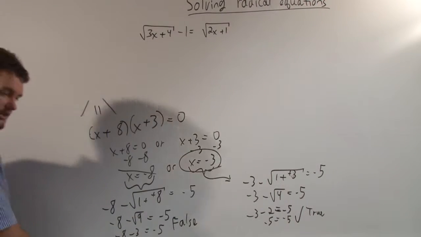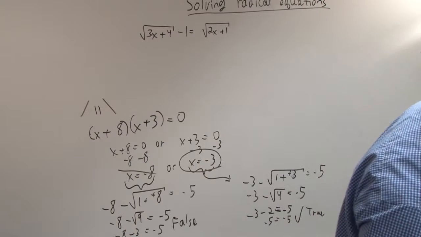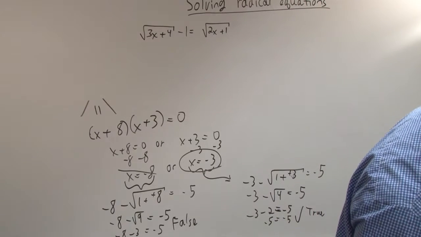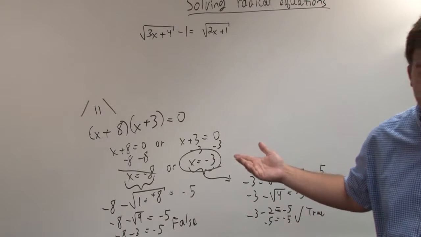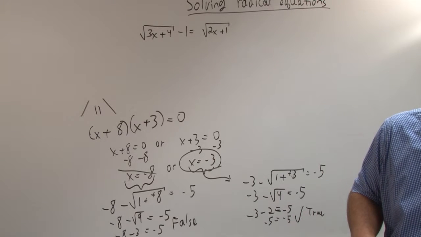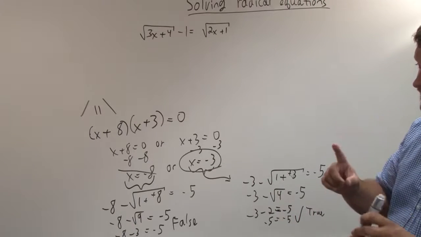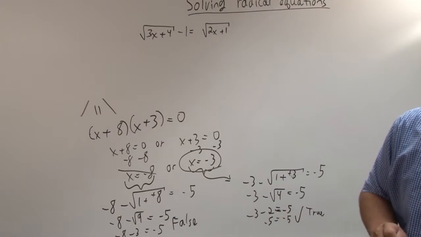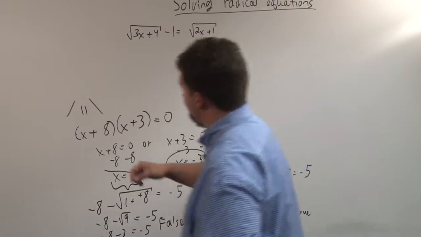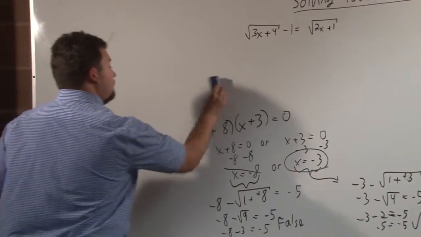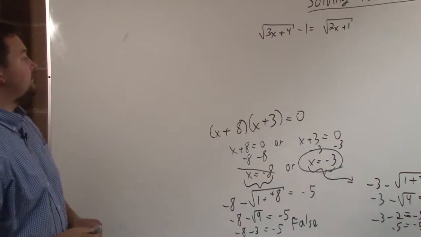So let's take a quick peek at those notes there. It said, isolate one radical, we did that. Raise each side to the power, we did that. We squared both sides of the equation. Have the operation still contain radical terms. We didn't have that, so we were able to move on. Checked all proposed solutions, so we did that. Good. Making sure I'm following along with what I'm saying.